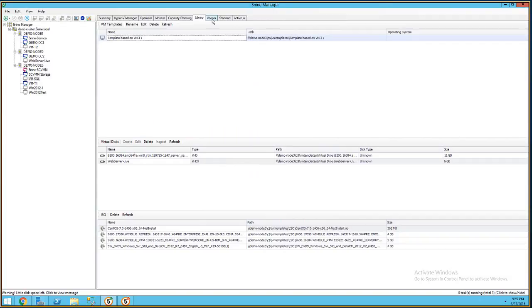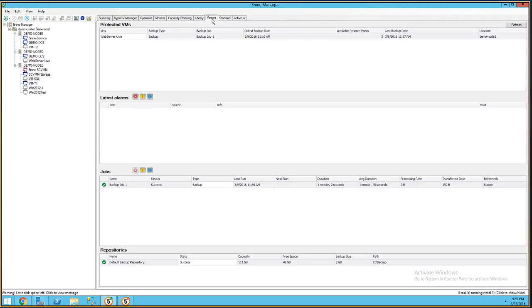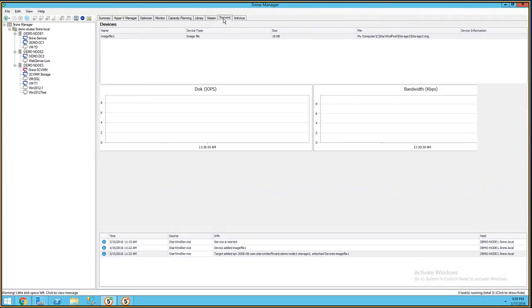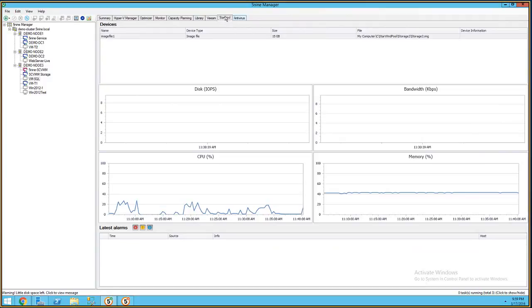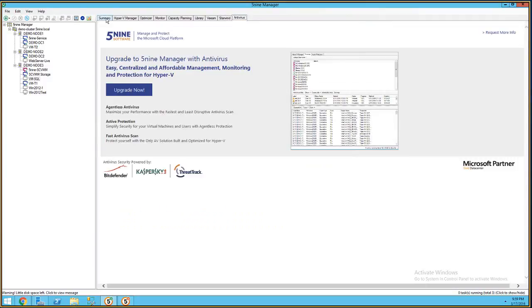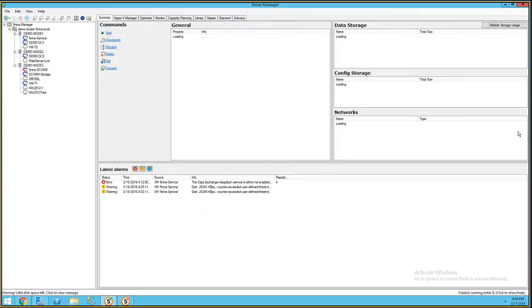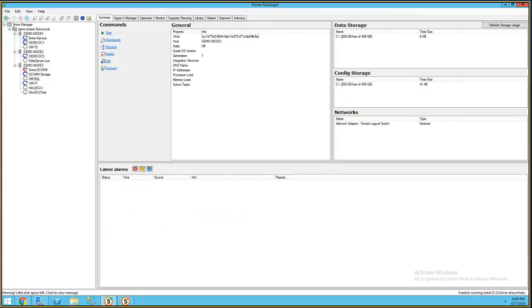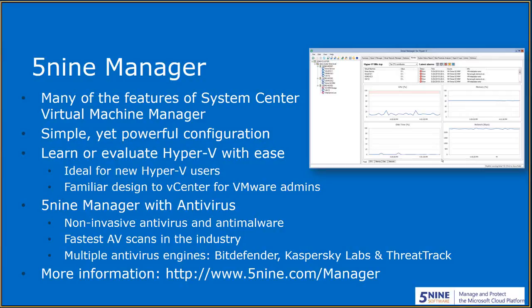So that kind of gives you a quick summary, a quick tour of the solution here. And certainly it's an interesting option if you're an SMB and you're looking for different ways to go manage your Hyper-V infrastructure. And we currently do support Windows Server 2016 and Nano Server, but it is only available in our beta. So if you want to try out the VNext management, please feel free to send me an email, and we'd be happy to give you access to our beta program.